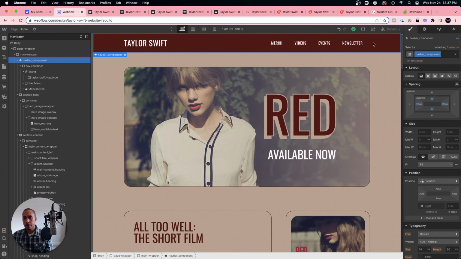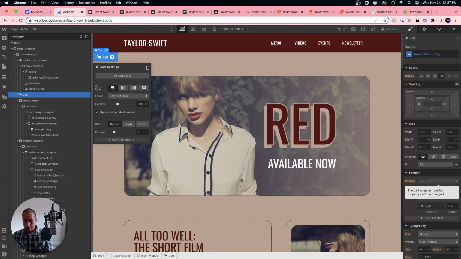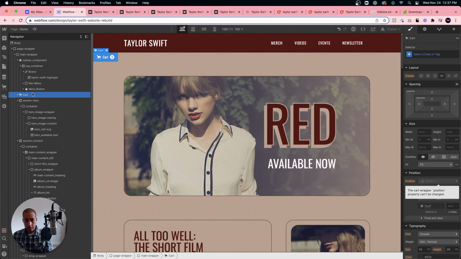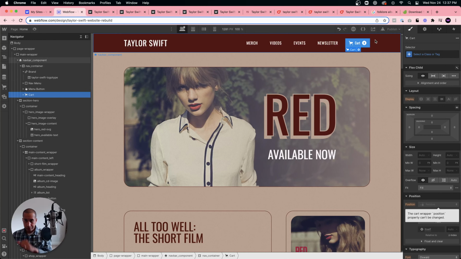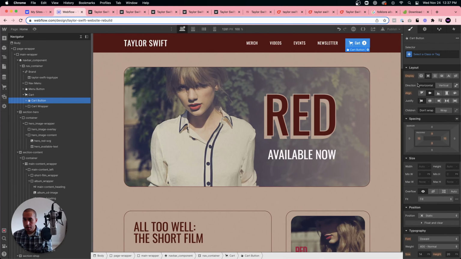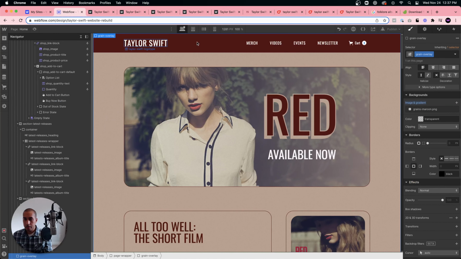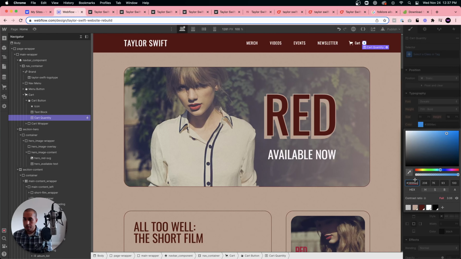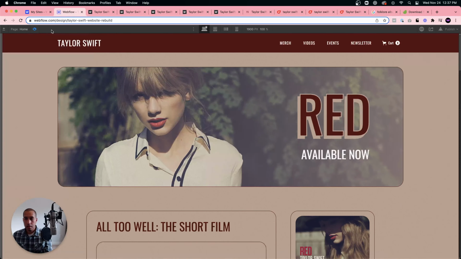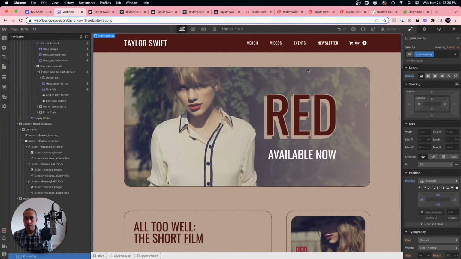So yeah, there's one other thing I want to do here in the nav. I want to add a cart. So let's add a cart. And let me place it in the nav right there. And for the cart, I'm going to set the background to transparent. And then the color of the cart is going to be red. Perfect. So I click, and we can design the cart as well.